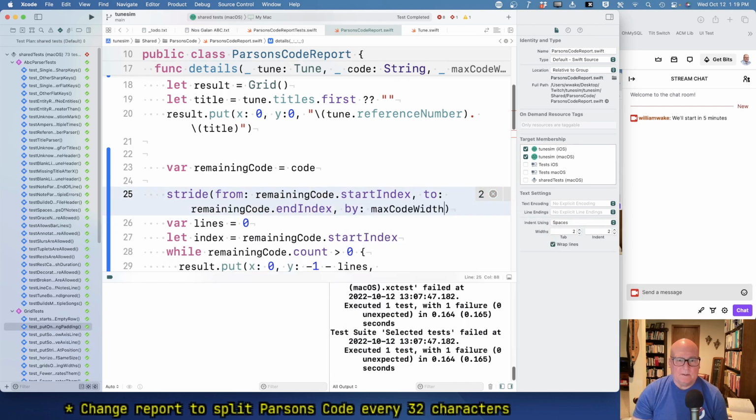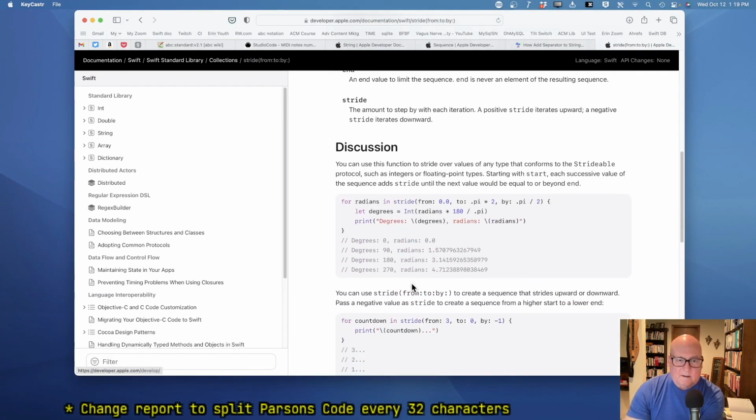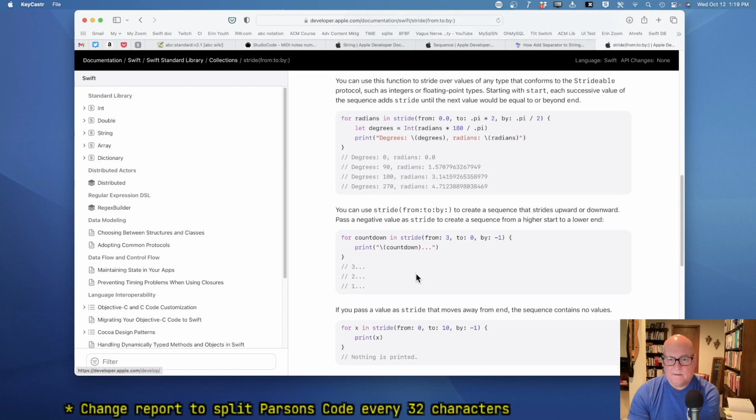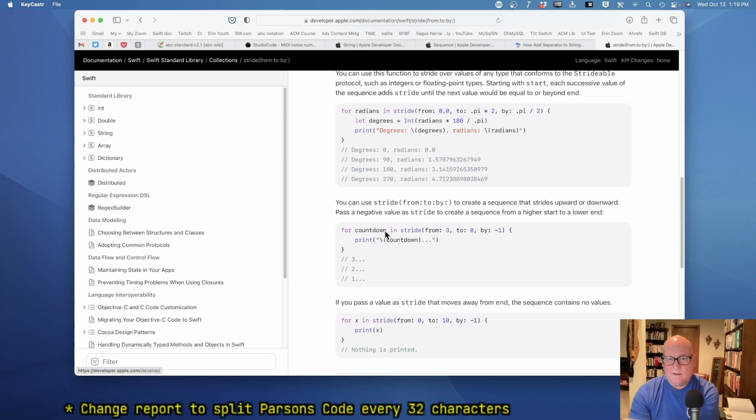By max code width. Okay, and then in here, what do we get? Create a sequence. I don't know if I have to do a for. It seems like it should just produce a value. Okay.